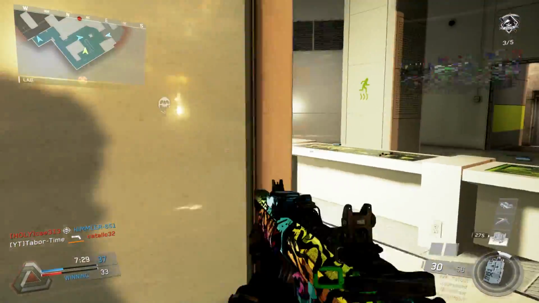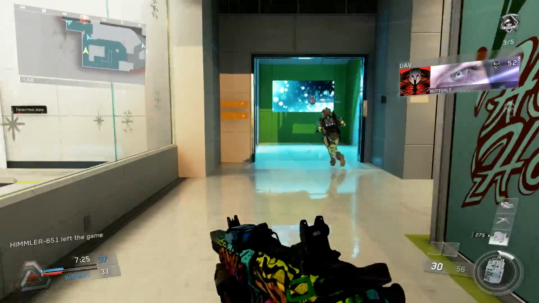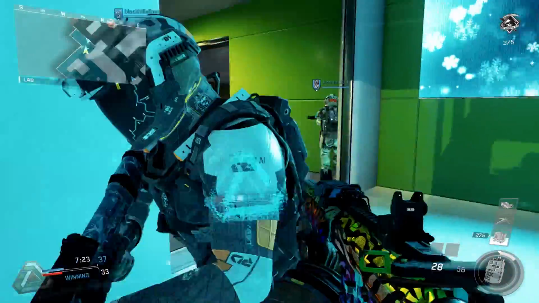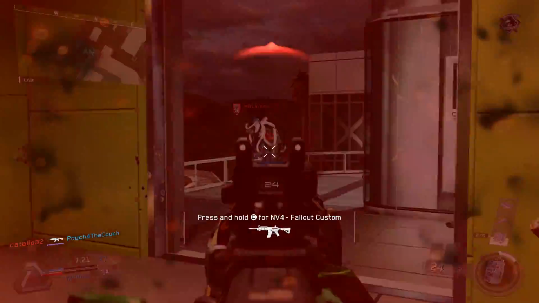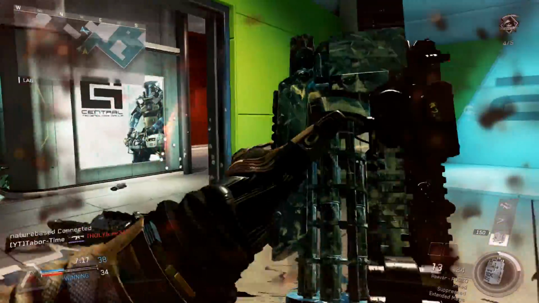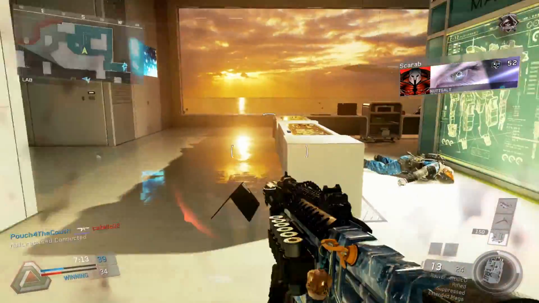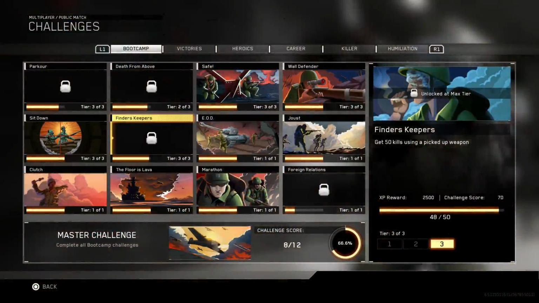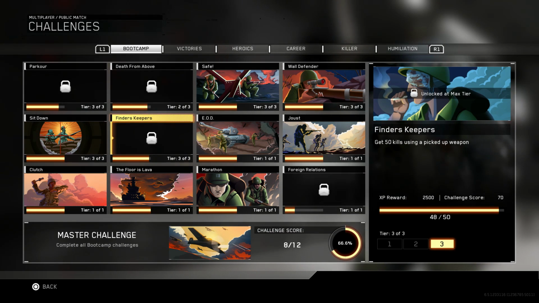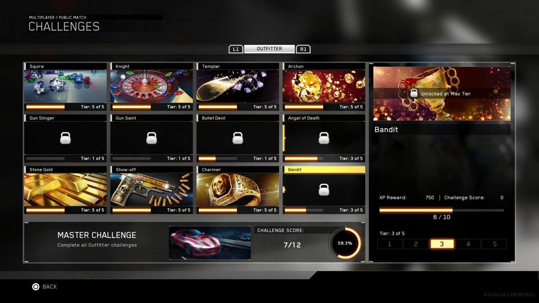Now the good news is, all of these stipulations follow suit for the Bandit challenge. The bad news is, you shouldn't do these challenges at the same time, as more often than not, it will only register for the Finders Keepers challenge rather than both. And this is yet another issue you're likely having with these 2 challenges. You can see here that I was at 48 out of 50 for the Finders Keepers challenge. Upon checking the Bandit challenge, I was at 6 out of 10.